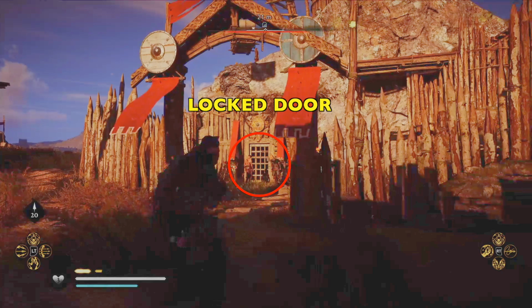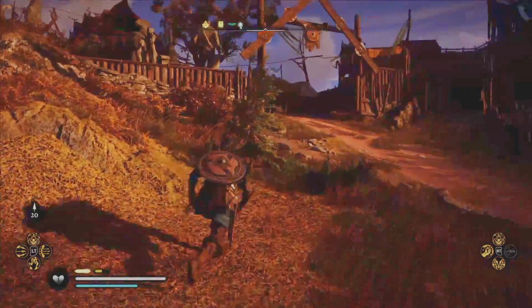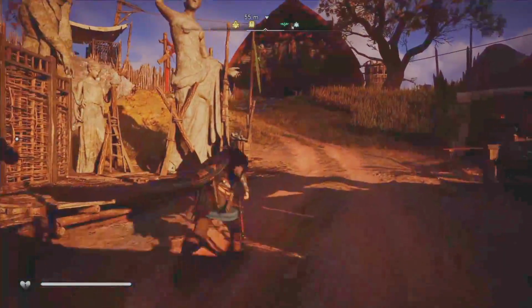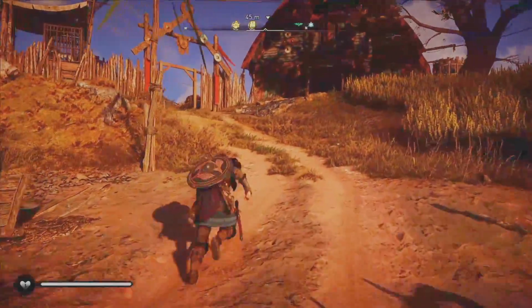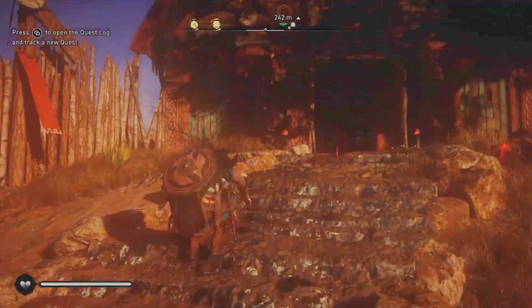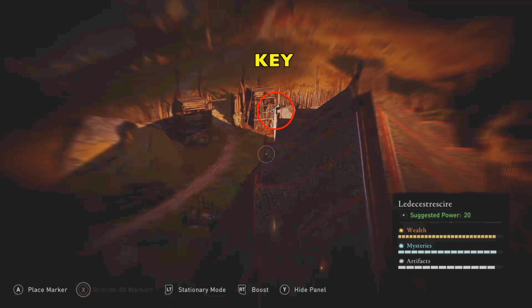So there's the locked door that we're trying to get into that houses both the gear and the ability. We want to head directly over to the longhouse. We have to get the key to open that gate, right? So head over to the longhouse. Gosh, I'm sorry this is so dark. It's such a bummer. Anyway, let's pull up the bird, and you can see the key is in the back of the house right there.